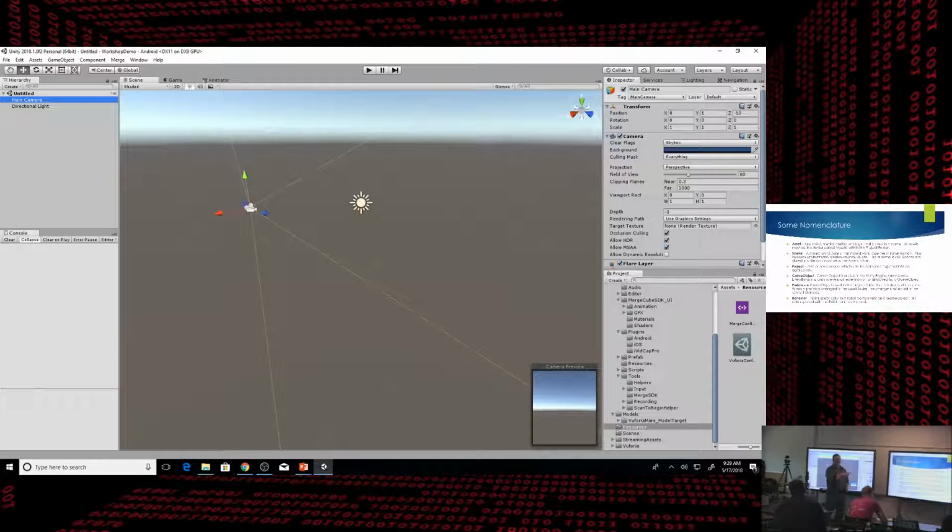So they call that object a MonoBehaviour, and it's since been shortened to behavior. But if I put a script on an object that makes it do something, makes it spin, makes it throb, makes it talk to something else, makes it shoot, makes it explode, whatever it makes it do, that's the behavior of that script.